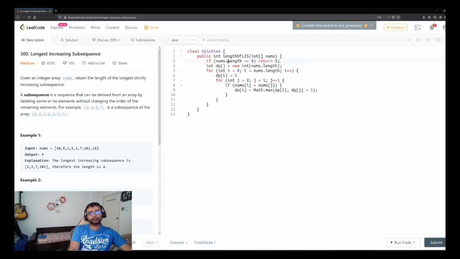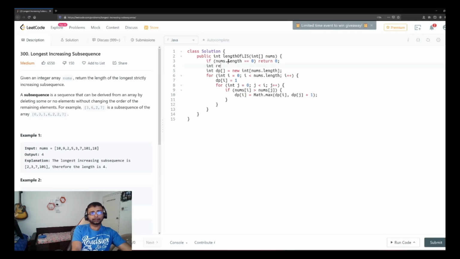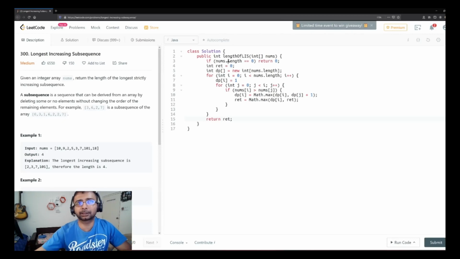And we are also going to return a result. So let me put res equals 0. This is what we are going to return, and we are going to check whether we have received anything better than what I have currently or not. So this will track what is the best value that I can get. Okay, so this is the entire logic for the same. So let's run it and see.